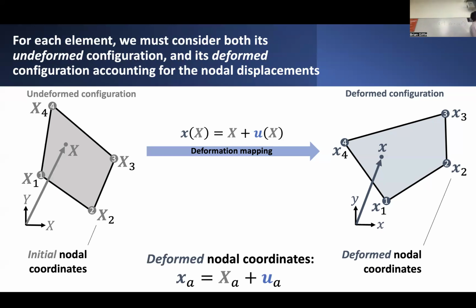We want to know what the deformed state of this structure is so that we can figure out what loads act on it, but we don't know exactly how much it's going to displace by. The displacements of the structure are the primary unknowns that we're solving for, but we need to know those displacements in order to figure out what this deformed configuration of the structure is.